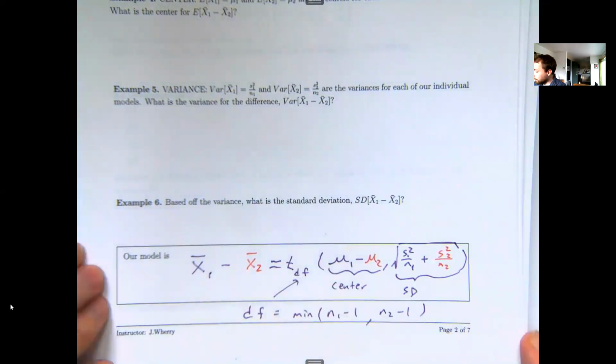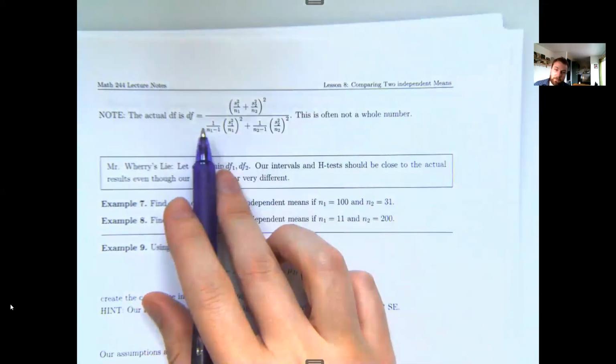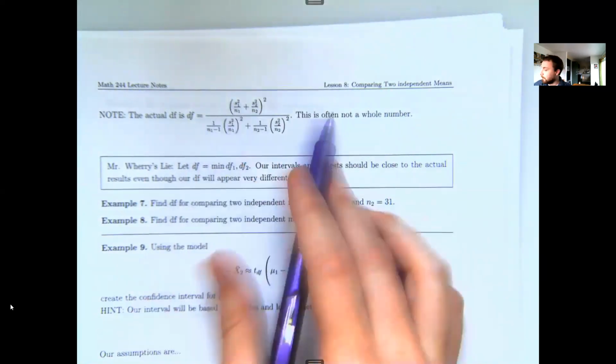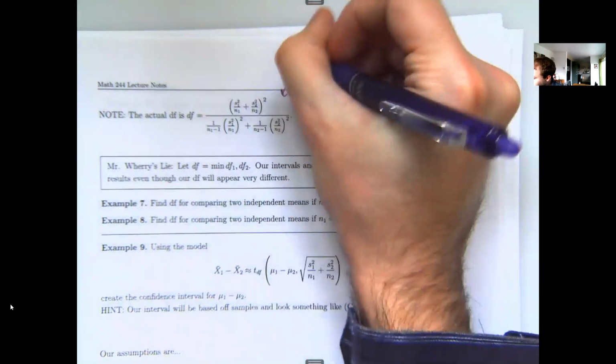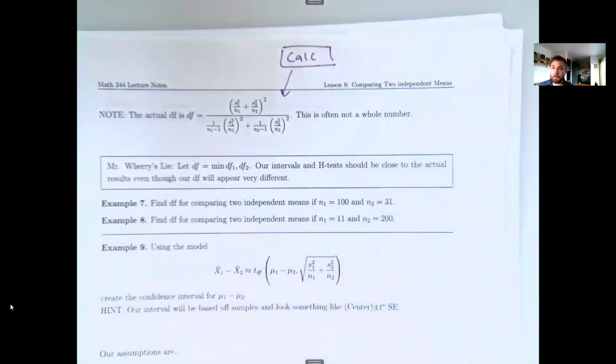Now, the actual formula for the degree of freedom is a little bit messier than that. It involves all the standard deviations. It involves this n1 minus 1 business where I'm weighting and squaring things. And even when I do this, it doesn't always give me a whole number. So sometimes it'll say I have a degree of freedom of 8.5. I still would have to make a judgment call. Do I treat that like 8 as my degree of freedom, or do I treat that as 9? So if you use your calculator to double check things, you may notice that your degrees of freedom are really different than what we're going to be doing in class.